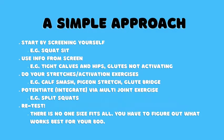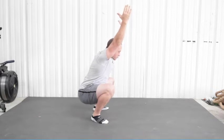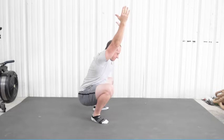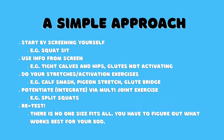So a screen for myself, if I were about to do a whole bunch of back squats, would be to get into the bottom of my squat sit. Now, as I'm down there, I wanna use the info from this screen that my body is giving to me that's gonna help me direct where I need to go during my warm-up. So in this example, let's say I get down into my squat sit and I feel that my calves are super tight, my hips are really wound up because I've been sitting at my desk job all day long, and my glutes are not firing. Glutes are a fancy word for your butt.